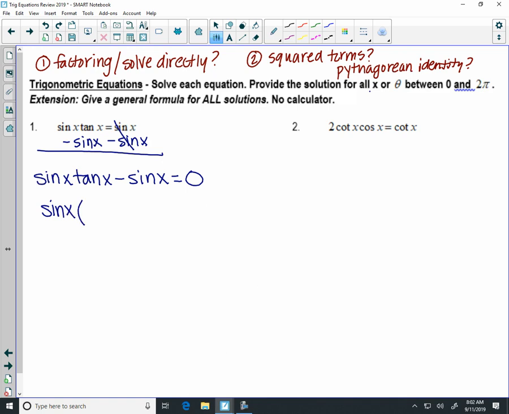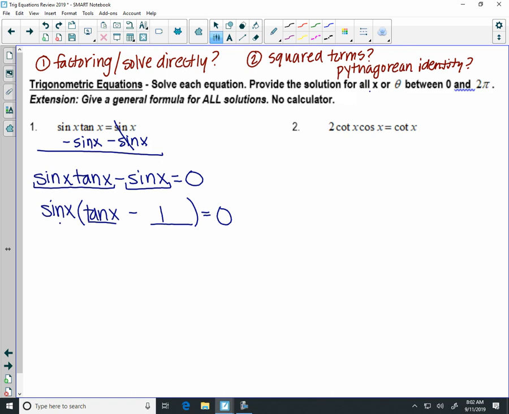Remember, when you're taking your GCF, the number of terms that you started with are the number of terms that should be in your parentheses. So here, I factored out the sine, so I have a tangent left here, minus, I factored out the sine, so I have a 1 left there. That 1 is a really common miss, so make sure you have that 1 as a placeholder. Especially with GCF, I think it's really easy to think of GCF as fancy division. When you divide by sine, what's left? That's what you're doing to make that happen.